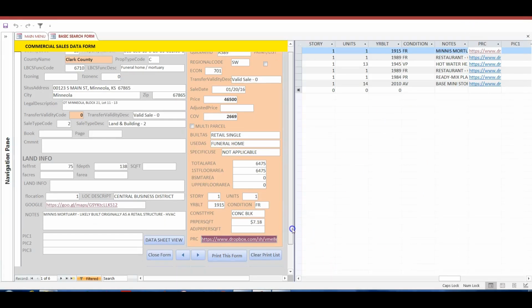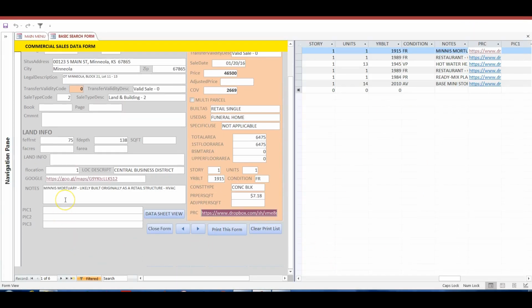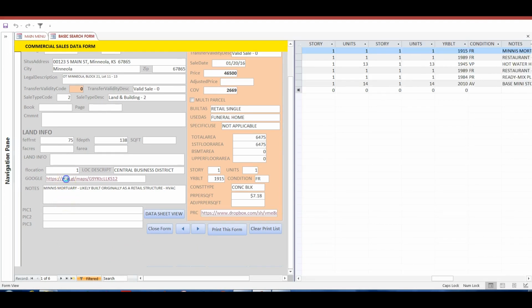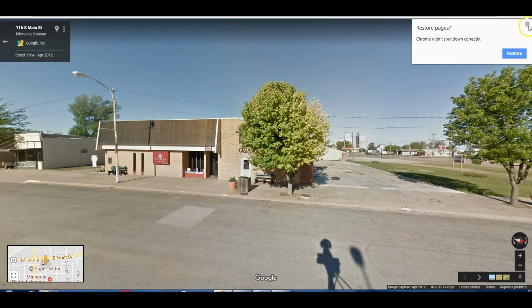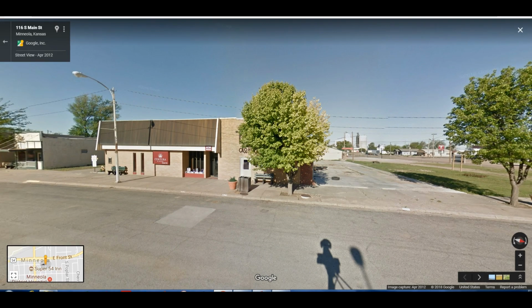Another thing you can do, on 99% of the properties this will be available, and that is a Google map. Simply click the Google link. We're getting an error message there. And it brings up the Google map image and location of that particular property.